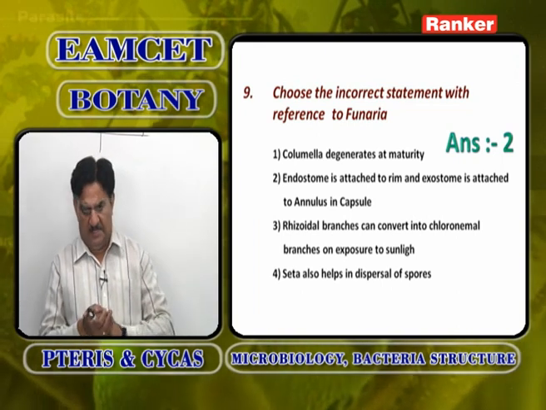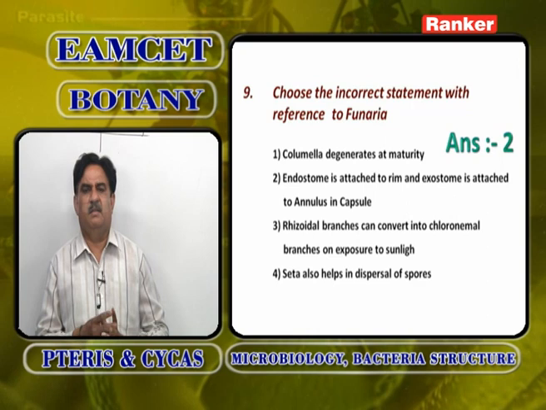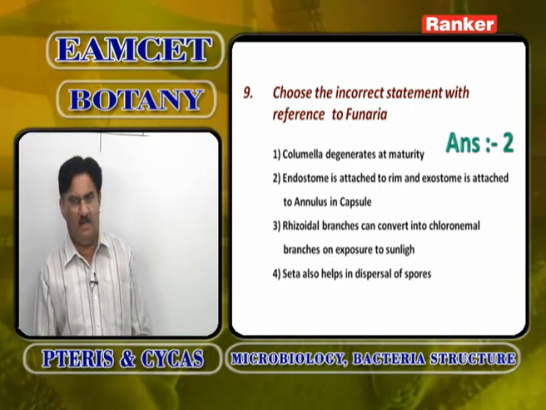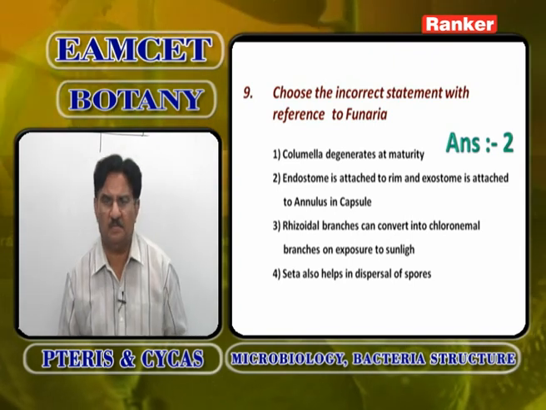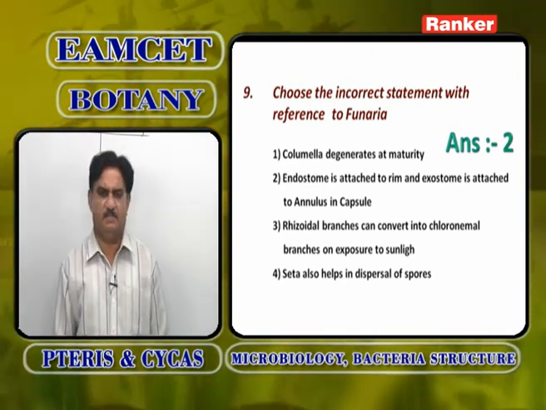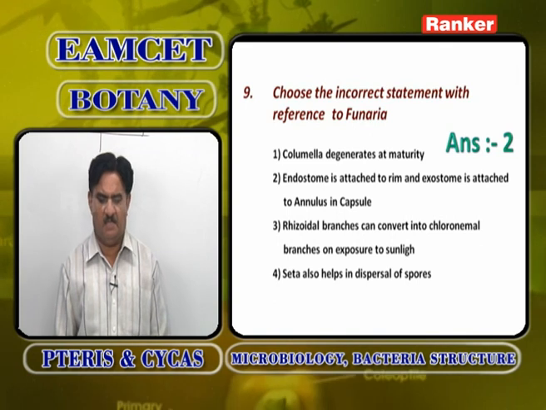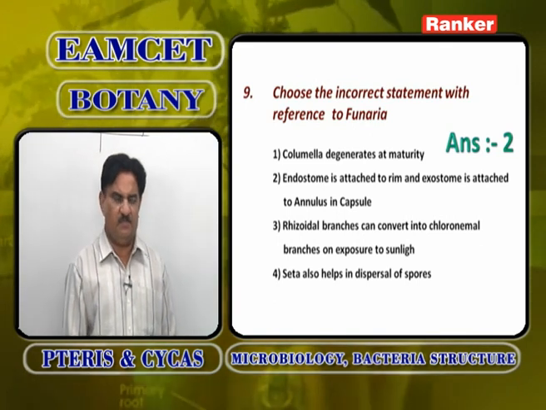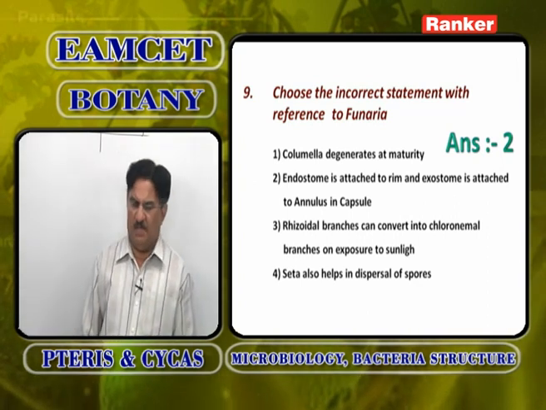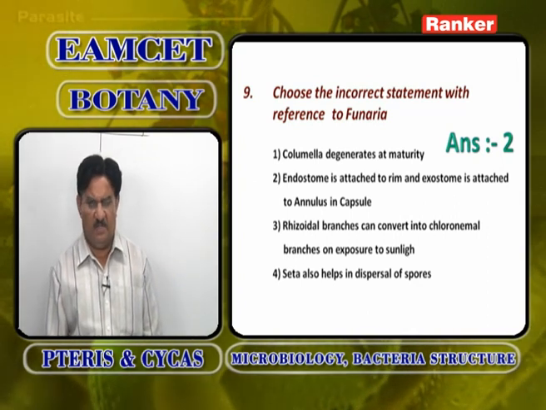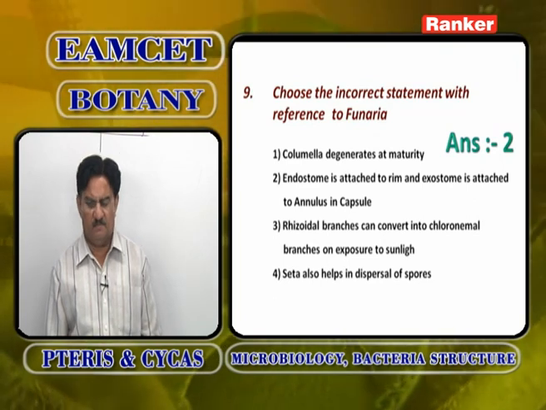Both endostome and exostome, the peristomial teeth, are attached laterally to the rim or diaphragm, and they close the openings of the spore sacs. So, the incorrect statement with reference to Funaria is the second option: endostome is attached to the rim or diaphragm and exostome is attached to the annulus in the capsule is wrong.